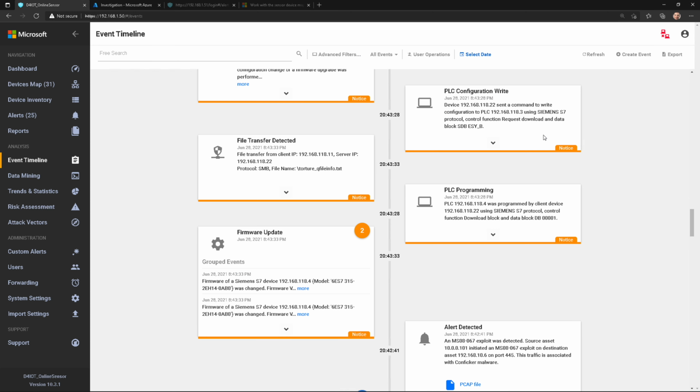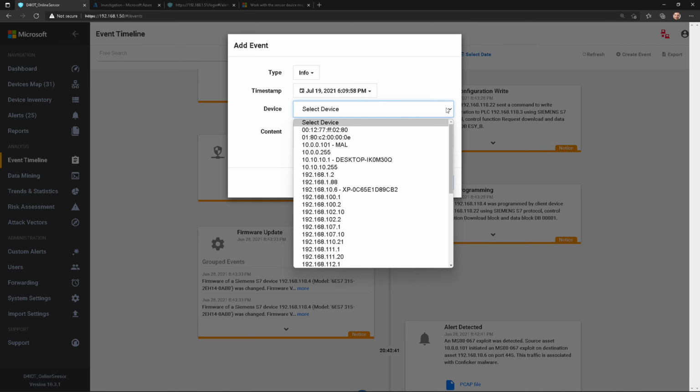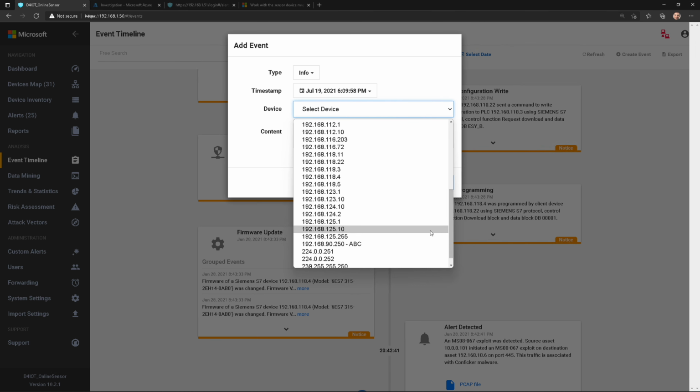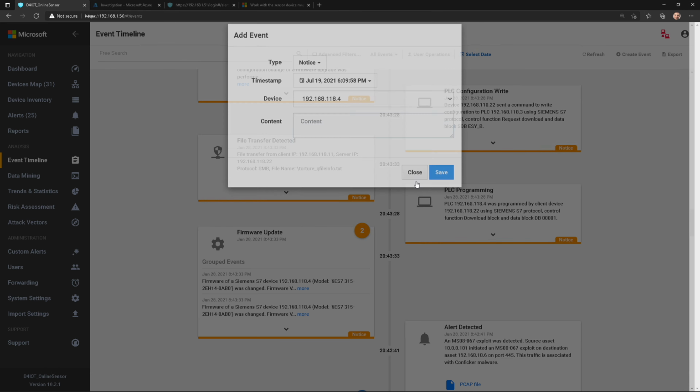Or you might want to include it in a report, or it might just be evidence that you want to gather. Now, the other cool thing about this is I can create an event. Maybe something happened elsewhere in the network that was caught by my SIEM. Well, I can add that manually here. Or if there is an event on one of these devices, I can manually add that as well. So being able to add that event could be interesting. Maybe there was a human change that happened. Maybe this firmware update was legit and it happened during a maintenance window. I can come in here and add this as maybe a notice: Matt performed maintenance on this PLC. That's why he saw the alert, maybe something like that.